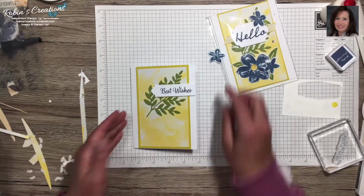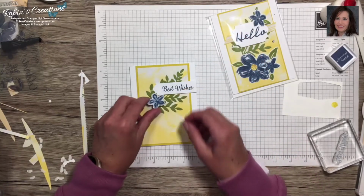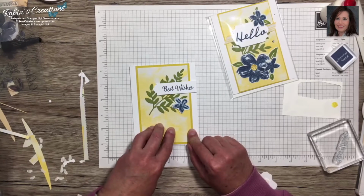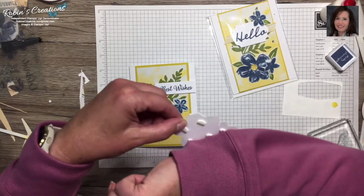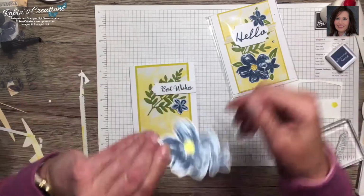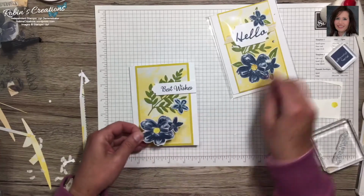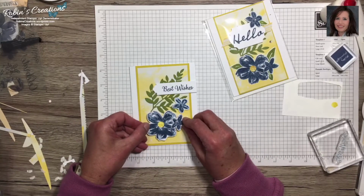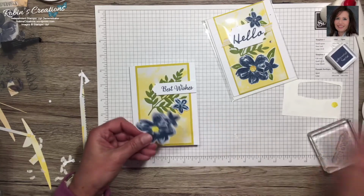Okay, well, I'm going to give up on the flower. I think you get the drift of it. I may put it here and then put the other ones down. Oh, it is stuck to my sleeve. Problem solved. I hope y'all can laugh at me as much as I do. I tend to not take this too seriously.